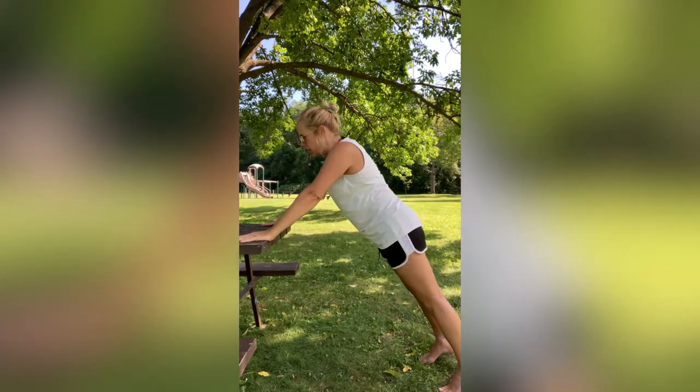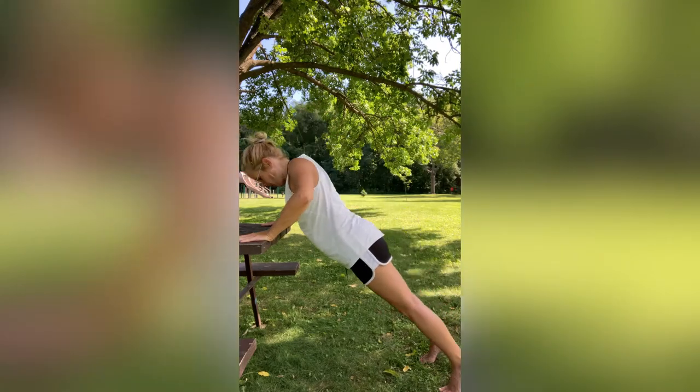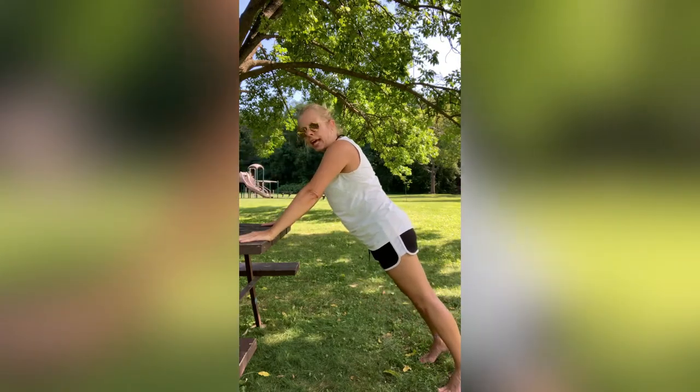If you need to make adjustments, go right ahead. We're going to do three more of these. Also, remember when you're in these positions, when you're holding a plank position, you want to make sure your stomach is nice and engaged, nice and tight. Don't hold your breath though — make sure you're breathing through it. Motorcycles went by and I don't have my audio equipment with me, so I'm just doing this outdoors.